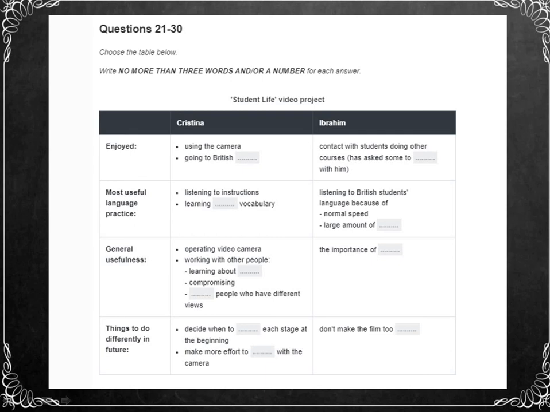Well, we've talked a little bit about enjoyment and about language practice. Were there any other benefits? What else did you feel you learned from the project? Was it useful in other ways? Yes, well, firstly, I learned how to use a video camera. And also, I think I really learned a lot about working together with other people. I've never done anything with a group before, and we had to find ways of cooperating and compromising, and sometimes persuading people when they don't agree with you. Yes, that is a very useful experience, I know.